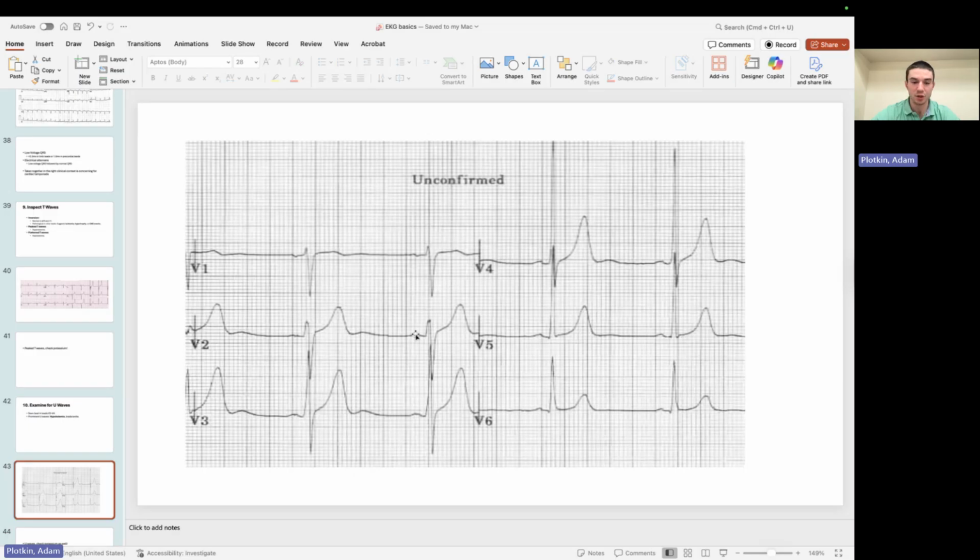So that is what we call a U wave, right? You see how wide this U wave is compared to the P that normally precedes every QRS. That's how I can tell it's not another P wave. It's nice and wide. There's something going on here. So that is what I would consider a U wave.